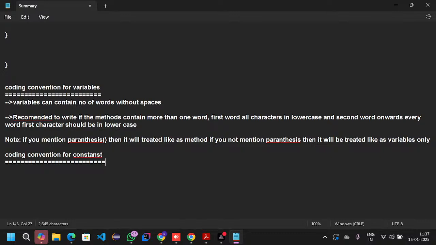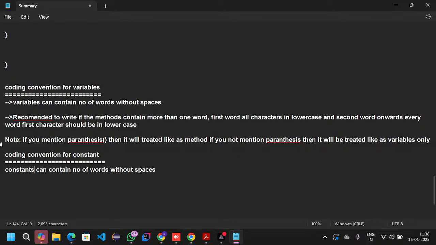Now, naming conventions for constants. Constants can contain a number of words without spaces.